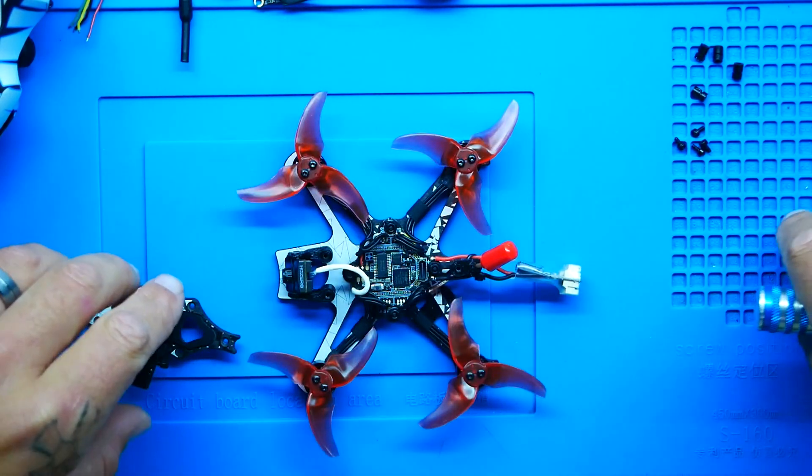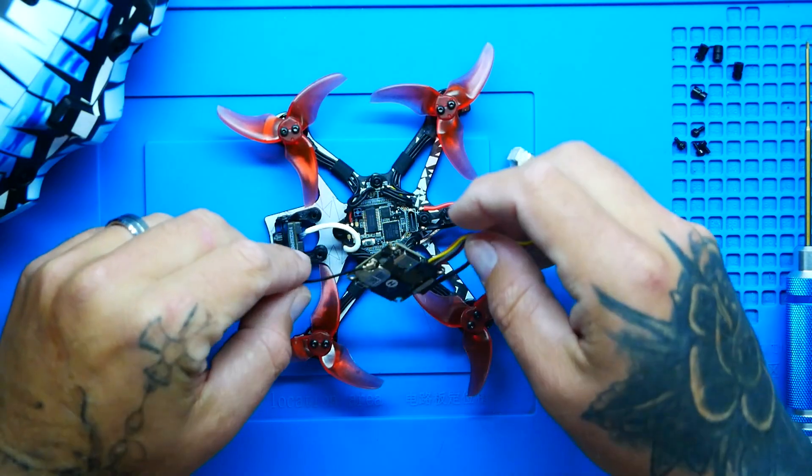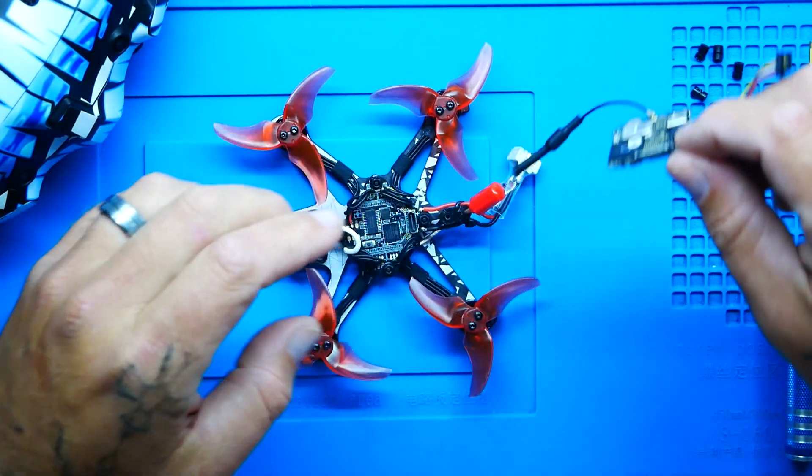Three screws and she's off. Very nice. I have not been inside one of these in a very long time. Now that we have the top off, we need to figure out how we're going to mount this thing. We need to mount the VTX in the same fashion as the existing one. Keep in mind this is 25.5 by 25.5 mounting — that is the standard micro whoop mounting — so that's why they did this, and it works. As you can see, it's going to line up and fit perfectly.